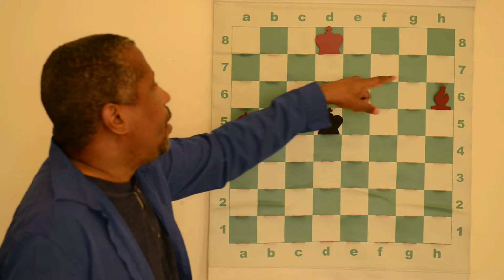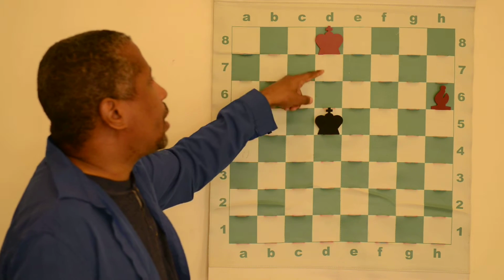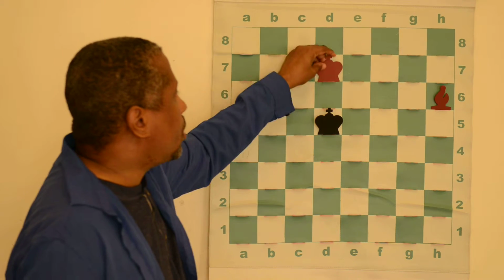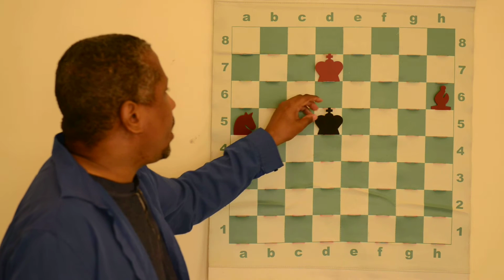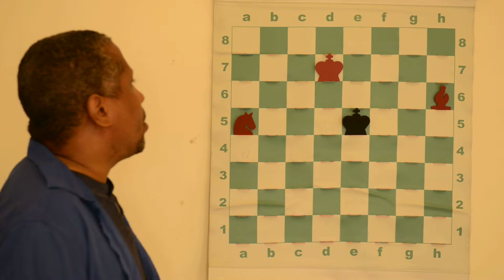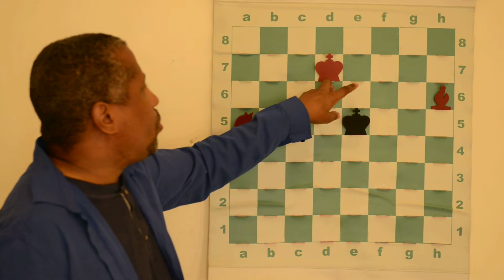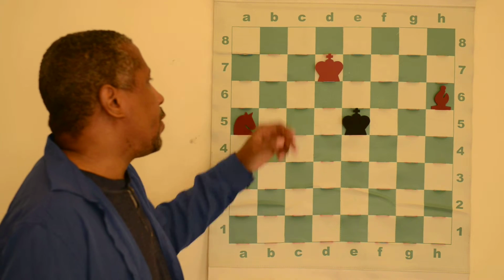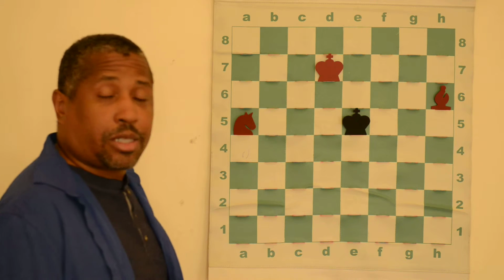Now, when we do this, if the Bishop's on a dark square, we want to move the King up on light squares. Just a general rule. So, start moving the King up. Then let's say this King decides to come here. Now, you can't really move the King here or here. You could move it here, but you want to keep it simple.